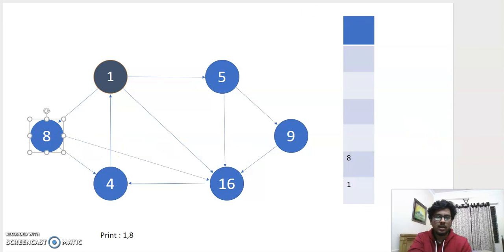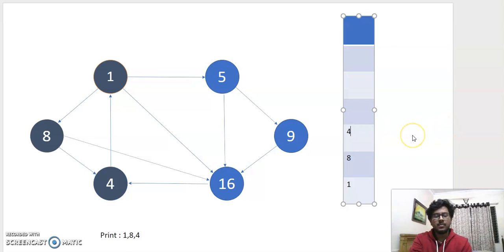Then color it gray, and now you have two options, I mean two adjacent nodes, which are 4 and 16. You can choose any of them. I will choose 4 in this case. I will color it gray as it is visited, and then print it and push it into the stack.